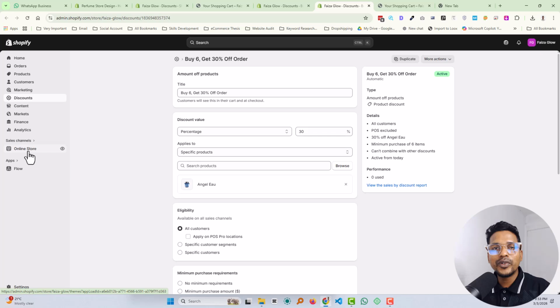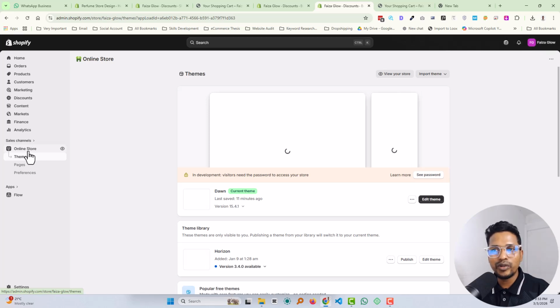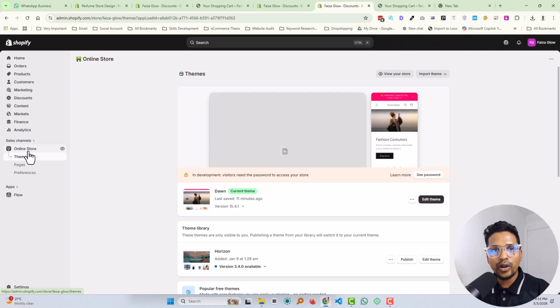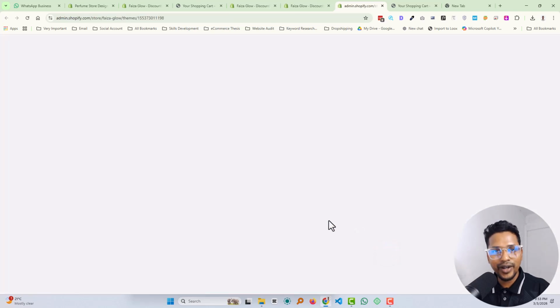Now you have to start working on code, but I already shared that you don't have to write any code, you don't have to know any code, or require any coding skill. That's why you just follow the process and apply it on your Shopify online store. First of all, you have to go to your Shopify admin panel, then click on this 3 dot icon, edit code. Very simple process.